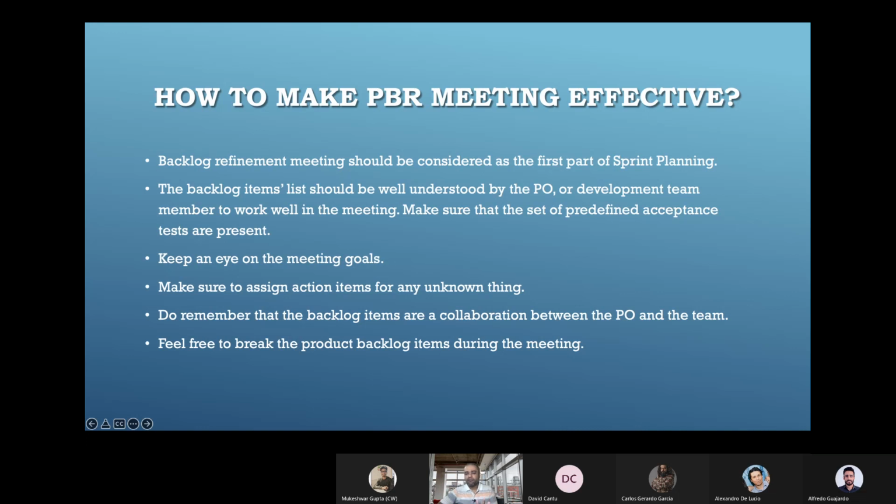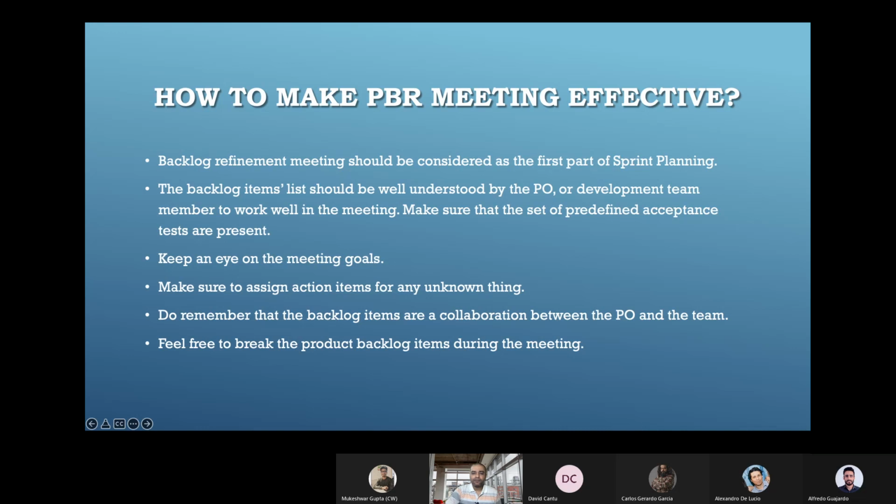So all the team members should at least be aware of what we are taking in this specific sprint. And obviously we know they are not going to work on all the 15 stories or epics or defects, but they are going to work on 4 or 5 things based on the story points. Still, we should be aware of that. And product backlog refinement is not the job of one single person. Along with the product owner, we, as a team, are facilitating the product owner to do that.